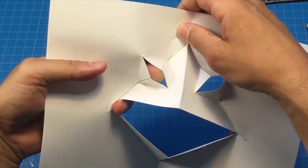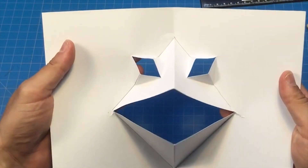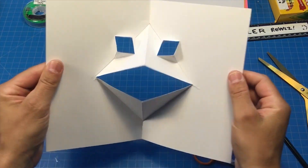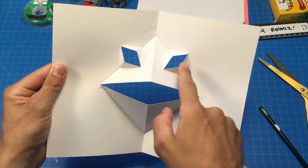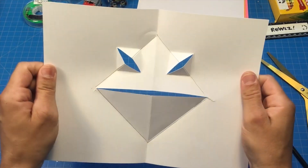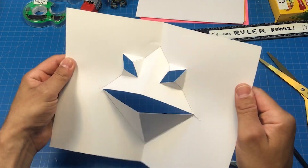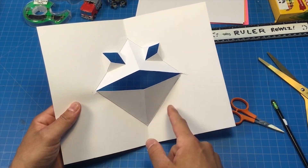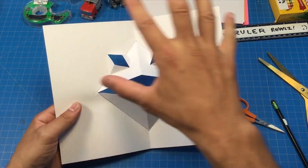I pushed them through and closed it shut. Now I've made eyes that open and close along my mouth pop-up. Look at how cool that is! There's so much movement and it actually starts to fill out some of the face. Remember when we made layers by cutting lines? Let's make some layers and then build this into something a little bit cooler — not a frog, let's make something different.